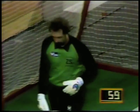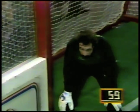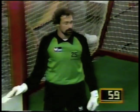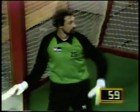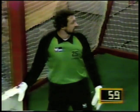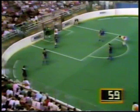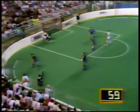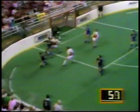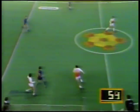Well, the reason the fans here at Baltimore are booing, there is a 2-minute penalty for intentional delay of game. Gorsuch, I'm sure, did exactly what he wanted to do, but it wasn't so blatant that they're going to call it. Look at those gloves. All the goalies have different type gloves. Many type. The texture is much like what is on a table tennis racket. Little dimples of rubber trying to grab onto this rocket red ball. 50-some seconds, 57 to be exact, left here in the first half.